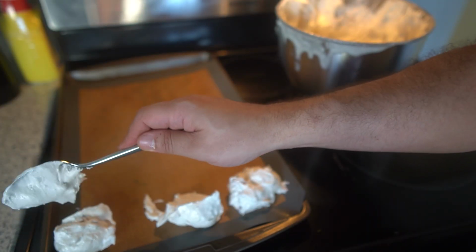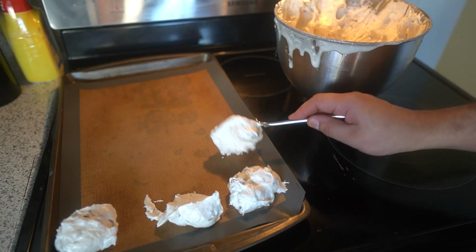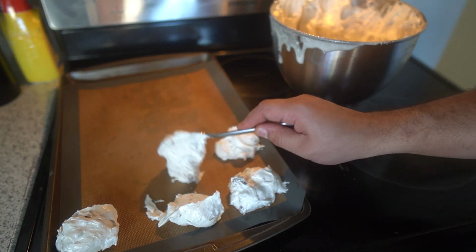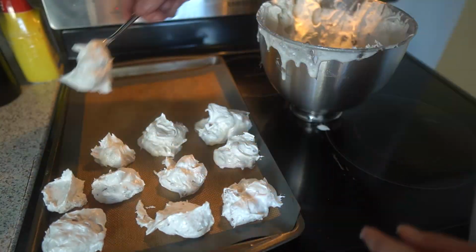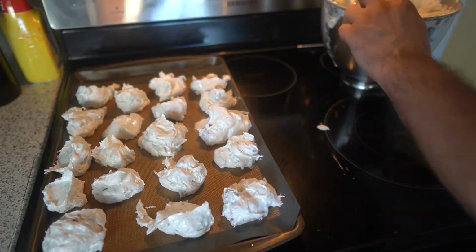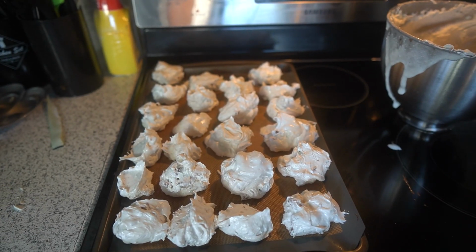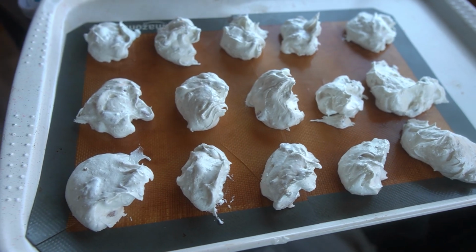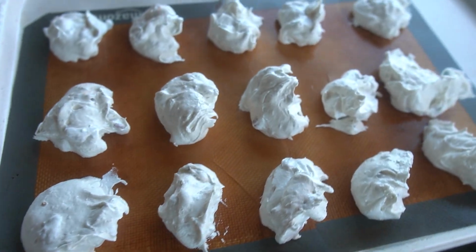I'm so impressed with how much this is yielding for just doubling that recipe. It makes sense to make a lot of something when it's difficult, you know what I mean? All right, and that's the second tray of Divinity. You're supposed to just let these sit at room temperature until they get dry. It'll take about 45 minutes. And then you store them in an airtight container.